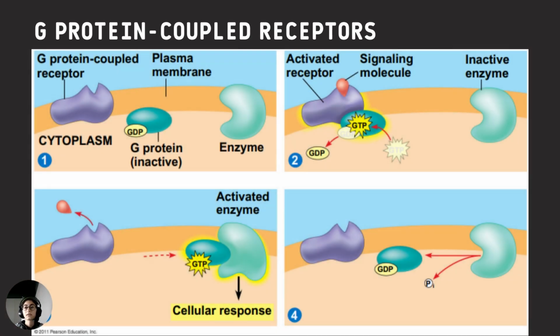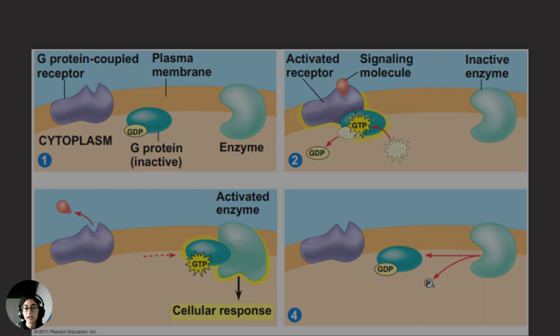The first one is G protein coupled receptor, that are the largest family of the cell surface receptor. When there is no signal molecule, the G protein is bound to GDP and it's inactive. Whenever the ligand binds to the G protein coupled receptor, the G protein is activated by the GTP and activates the target enzyme. This enzyme also creates the cellular response, like the release of the cyclic AMP into the cell.